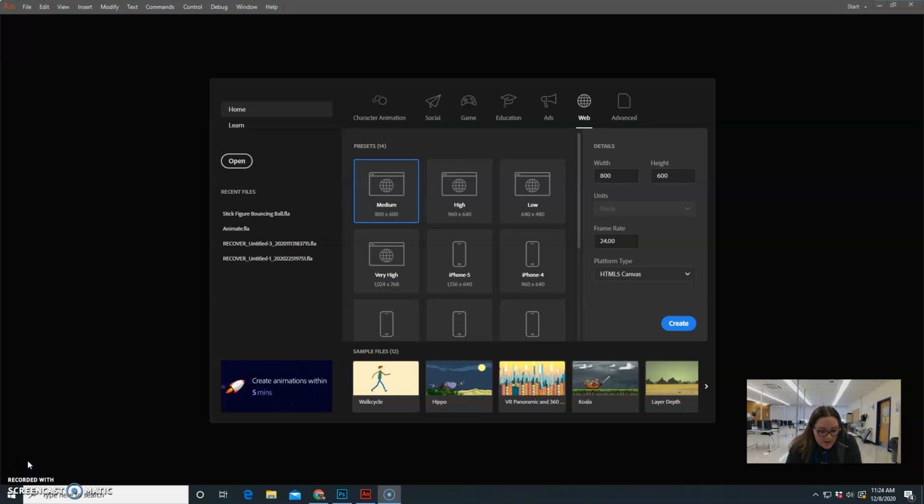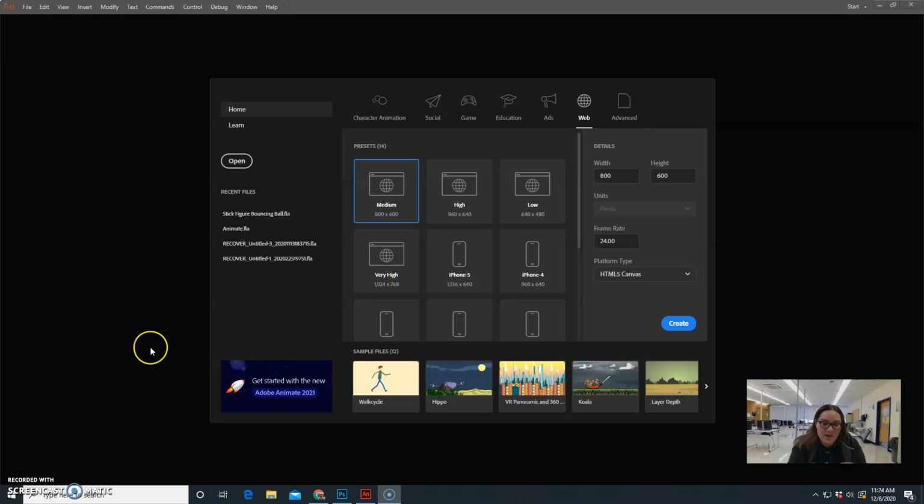For today, we are going to be animating a monster face. In Google Classroom, I have provided for you the template for the monster itself. If you're feeling ambitious and you want to create your own monster in Photoshop, you are welcome to do so. However, you can use mine as well. So, in Google Classroom, I want you to download that monster.